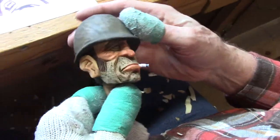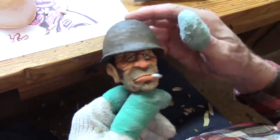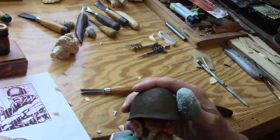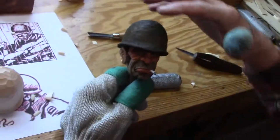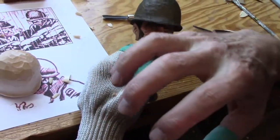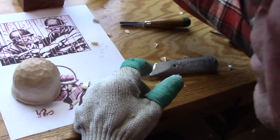That'll allow his head, when we cut the top of his head off, to go up in there, and you get the look, just like with a cowboy hat, of this hat actually sitting down on top of his head, which is why doing it this way really looks nice.